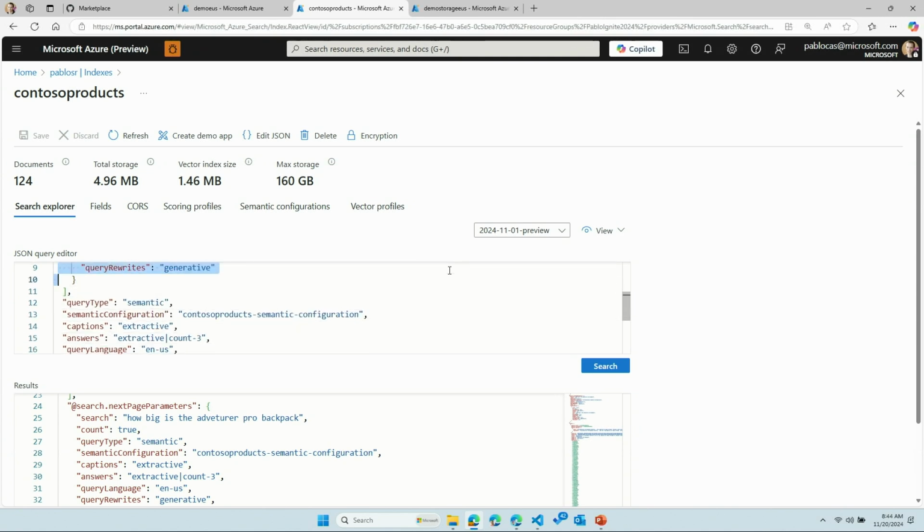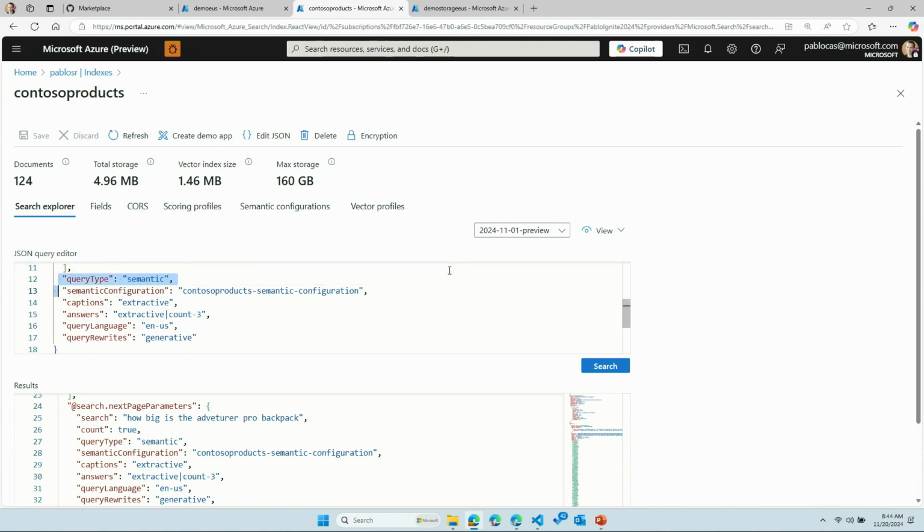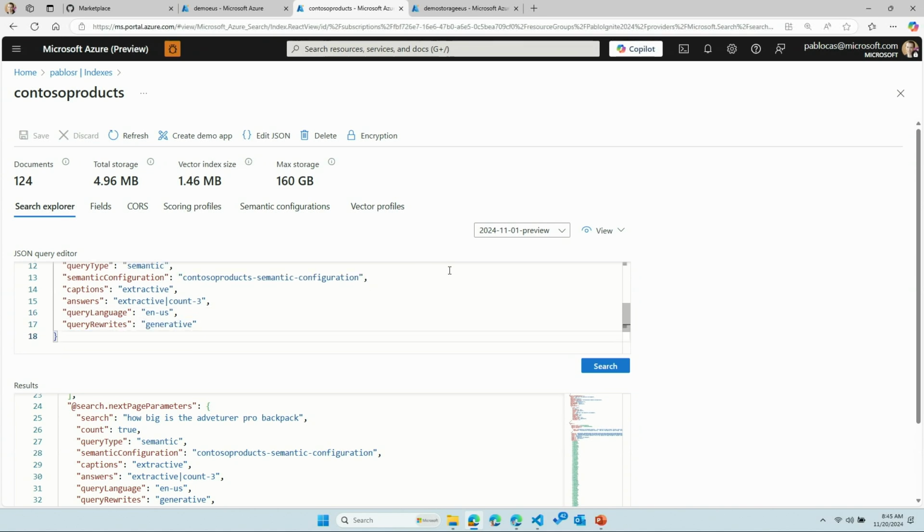And also, I enabled query rewrites here, and I enabled semantic ranking. So in the context of the two capabilities we just talked about, two things I want to highlight: first, all the value that I talked about in terms of enabling re-ranking, better quality, and whatnot, they boil down to saying query type equals semantic. So it's almost boring to demo, because the only thing you do is you switch this on, and it'll just work. Then, of course, you have to evaluate that it works well for your scenario, but the mechanics of turning this on are trivial. In this case, I also have rewrites turned on. You can see it here. And one thing I can do, so we can see this in action, is I'm going to say debug, and then say query rewrite.